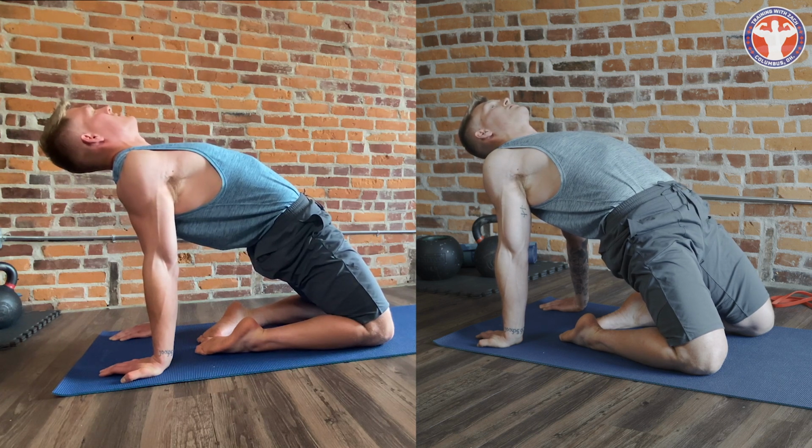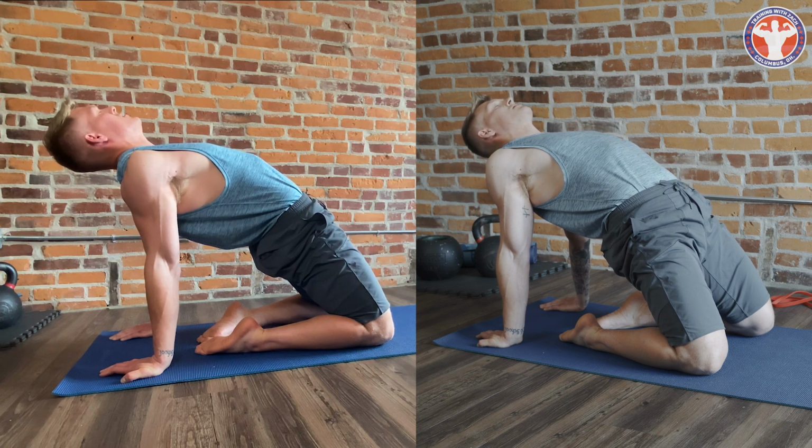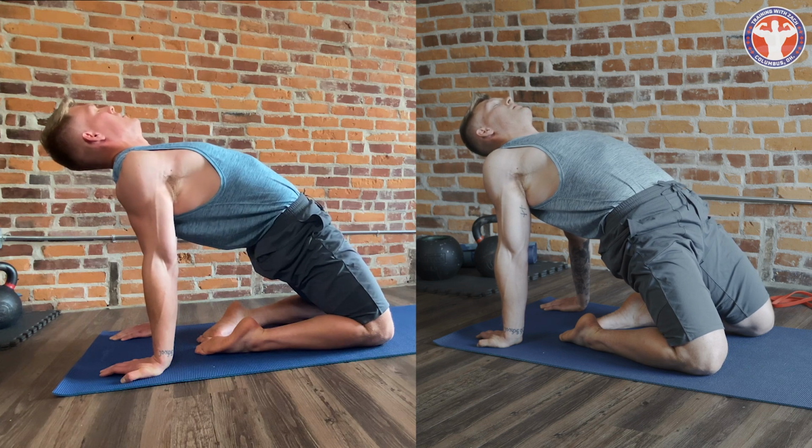Feel a really good stretch in the biceps if they're tight, and the shoulders, pushing that chest through. Okay. Let's hold here for a bit longer.